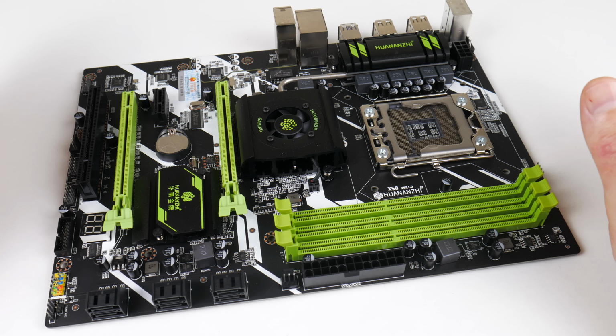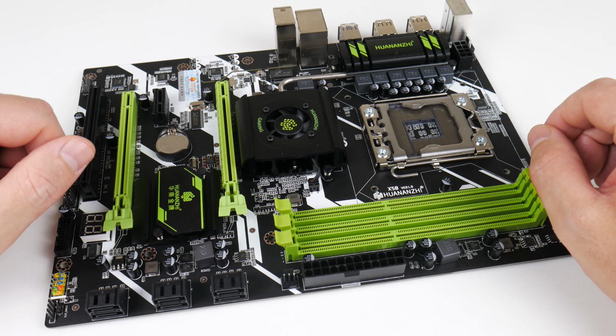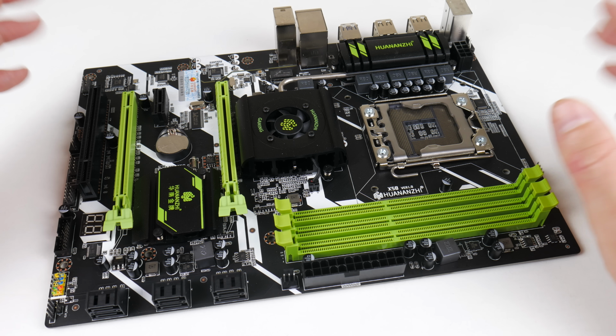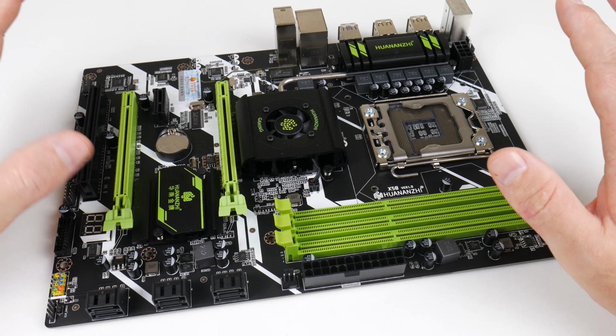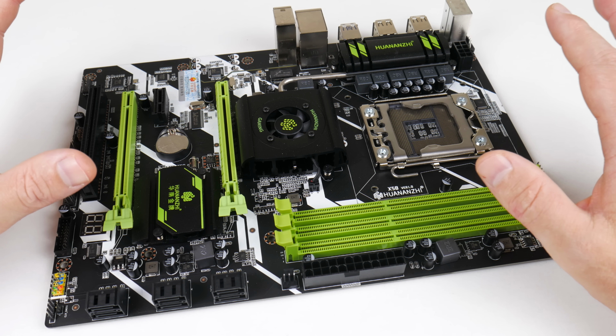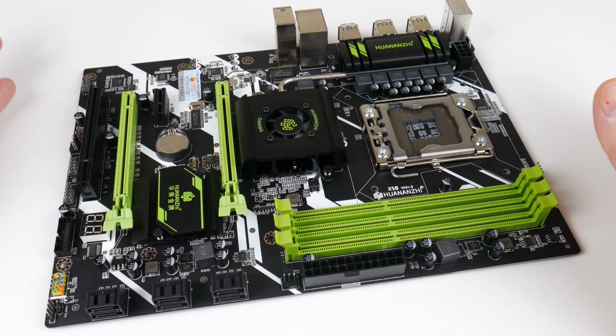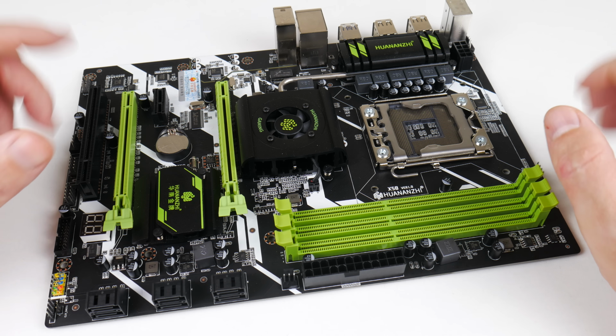And finally, I tested a couple of graphics cards. The Radeon RX 580 worked just fine, but it will not boot with the Radeon RX 5700. This has to do with modern and legacy BIOS support. So if you're trying to use a modern graphics card that does not have legacy BIOS support, then it will not work on this mainboard, unfortunately. But not a big deal. Seeing the price of this mainboard and the performance you're getting, you're probably not going to pair this up with a high-end video card anyway.